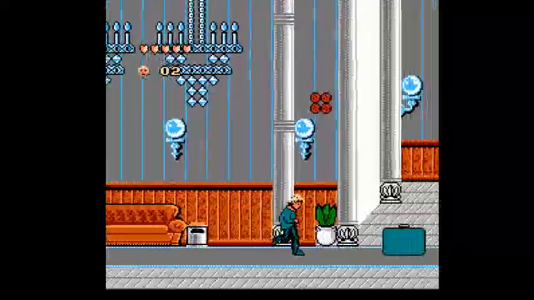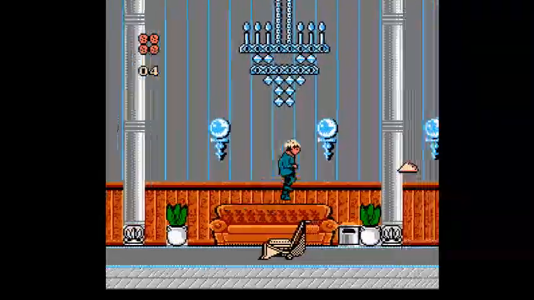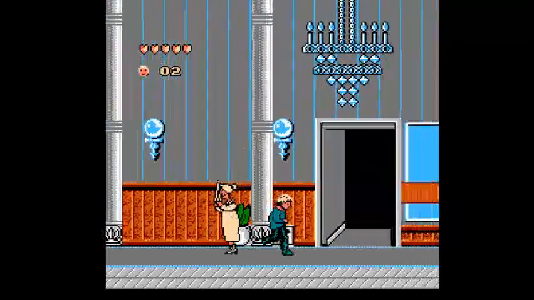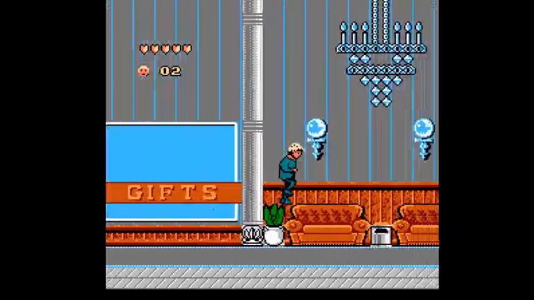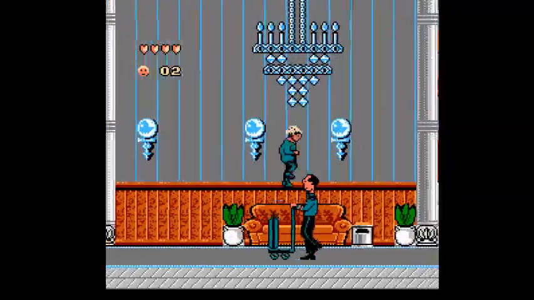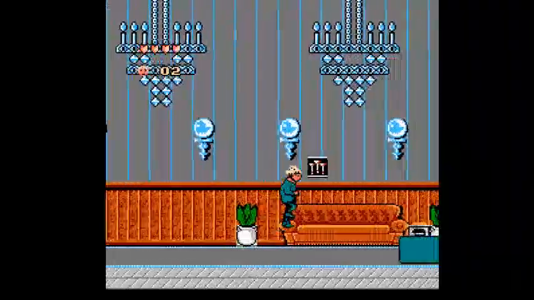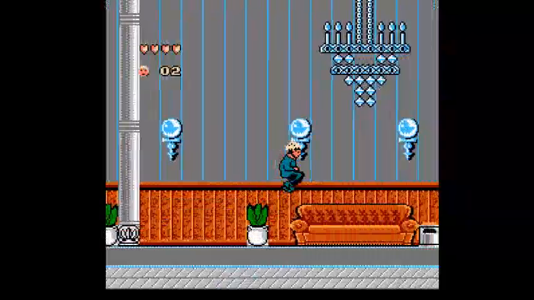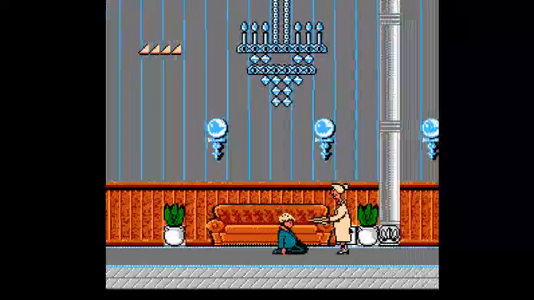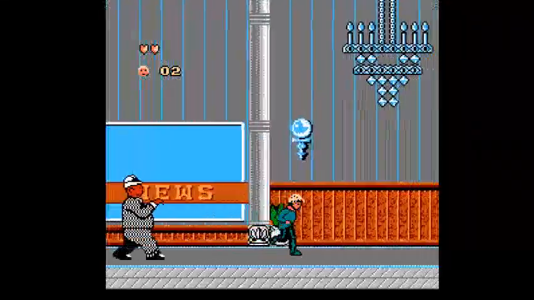We get an extra life for every 5 pieces of pizza that we collect. We have 3 now, so I gotta find 2 more. Shouldn't be hard, they're laying about in random places. There's one. One more and I have an extra life coming to me, which I need.